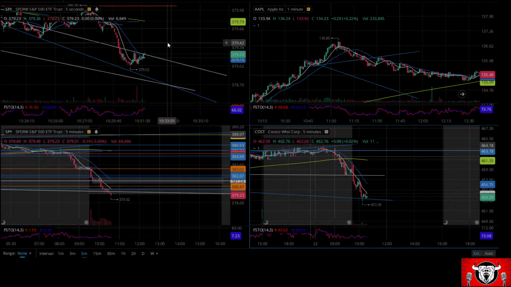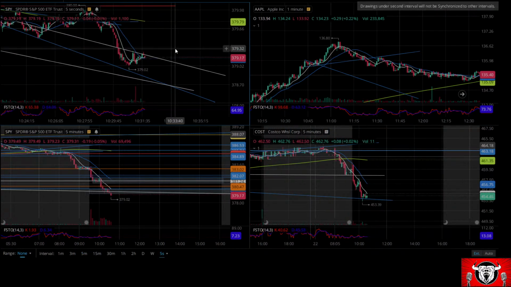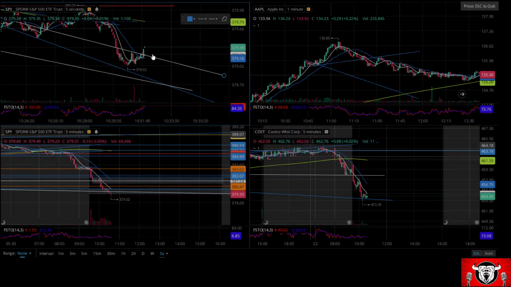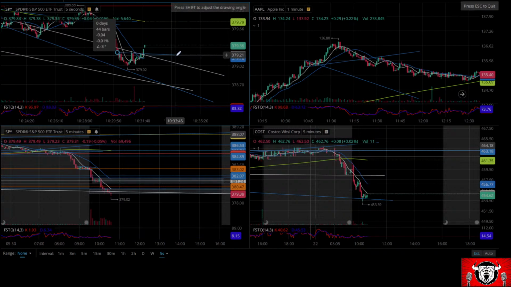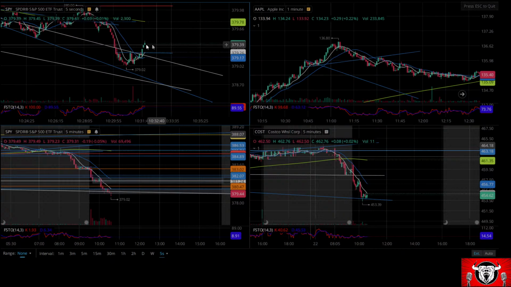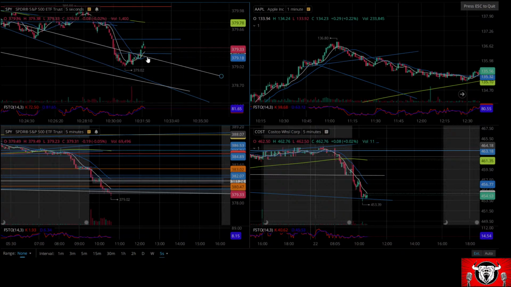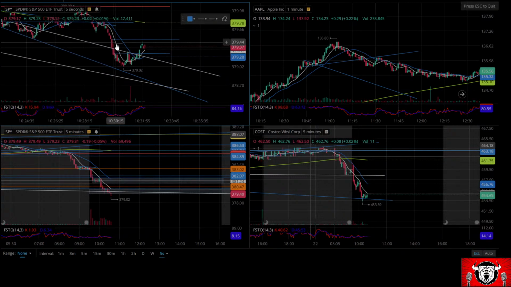Yeah, because right now the theta on this thing is 65 cents, and the delta is only 15. So that would have to be a $4 move in the wrong way for me to really get creamed. But if it just kind of glides to the right, maybe goes up a little bit today, then this position is nearly fully profitable tomorrow, as long as we don't break down immediately at the start.